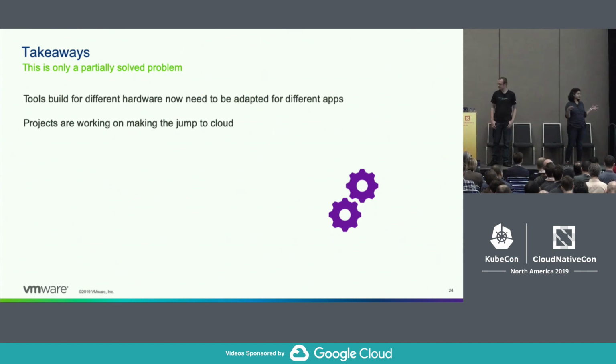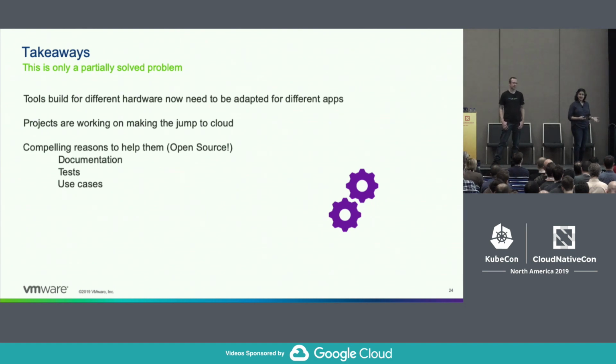There are actually projects that are working on this. So Fedora is trying to reduce the size of their images for container use. So is Debian. And there are compelling reasons to help these folks. And you can help them because they're all open source projects. You can submit tweaks to the documentation so they become easier for an app developer to pick up and use. You can submit tests in pull requests so they work for the container use case. And you can submit use cases from the app developer side, because these use cases are not necessarily visible from the distro side because they're just looking at hardware.